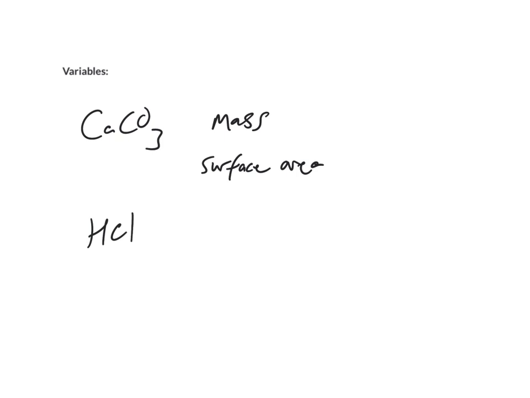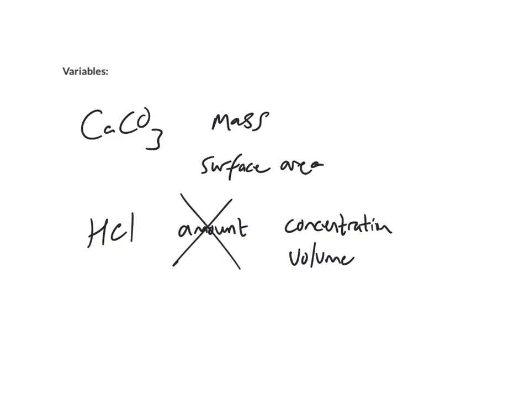and the hydrochloric acid. At GCSE, it is incorrect, and at A level, it's incorrect to use the word amount. We need to be specific. So for the hydrochloric acid, we need to talk about the concentration of the hydrochloric acid and the volume. We don't need to talk about apparatus. We don't need to talk about things like keeping the conical flask the same. But the one other factor would be the temperature. And again, we need to be specific, because temperature could refer to the room temperature. But we really mean the temperature of the hydrochloric acid. So I hope you've got all those variables.